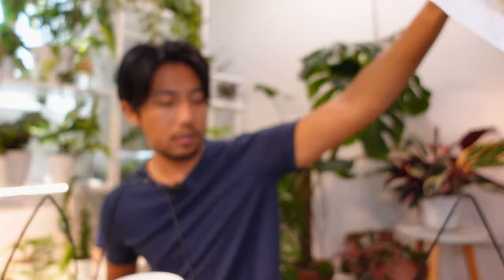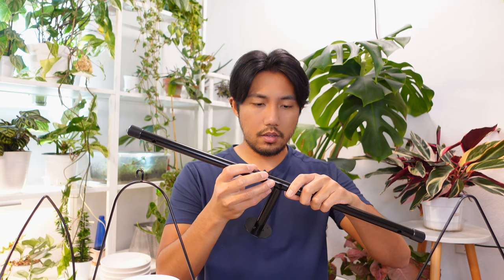We kind of have a minor red flag here. The instructions say that it comes with drywall anchors — this little guy right there. But I don't see any in the box. So if you're picking one of these up, just be mindful of that, that it might not come with drywall anchors, which you need for sure if you're attaching this to drywall, because a screw can only hold so much weight before that screw ultimately becomes loose in that drywall. The drywall anchor ensures that every screw is going to be very snug in there so that this is not just going to fall off one day. Now I just want to go ahead and put these screws in.